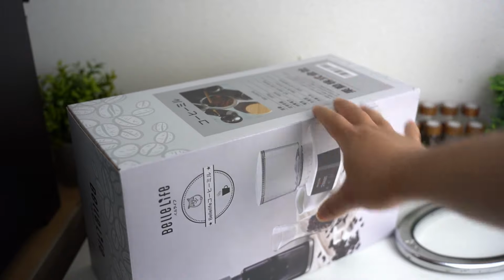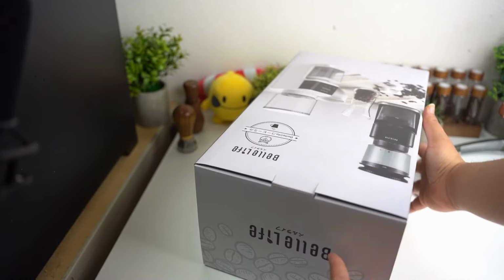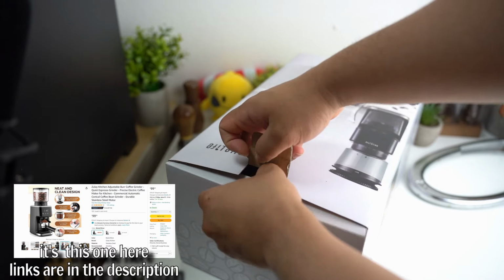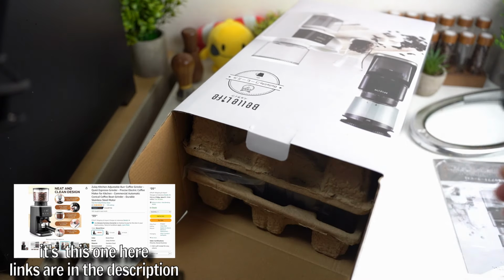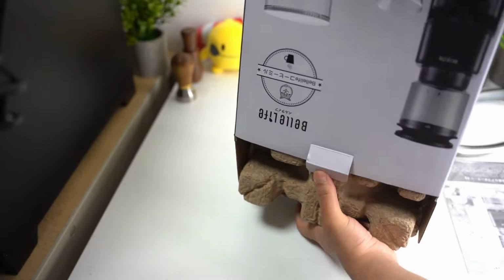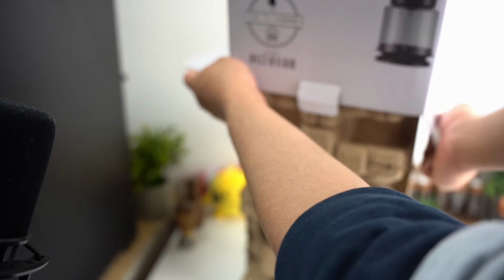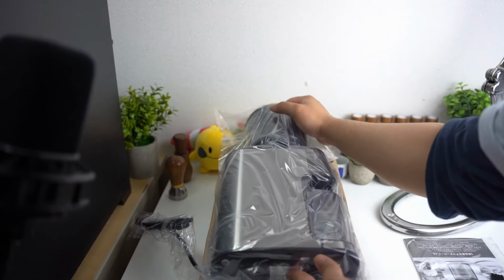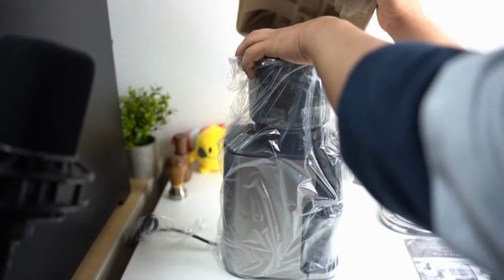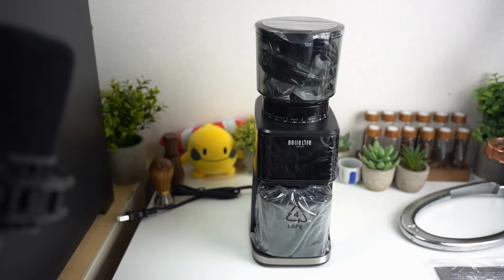This is the Bell Life electric conical burr coffee grinder, also sold on Amazon US as Zulai. Thanks, AI text-to-speech. This is just a cheap $66 grinder from an unidentifiable Chinese OEM. Sounds fishy, right? No. This is how everything works nowadays. Your iPhone could be made in the city of Zhangzhou, in the middle of China. It's globalization, everybody. And AI text-to-speech too. It redeemed itself.